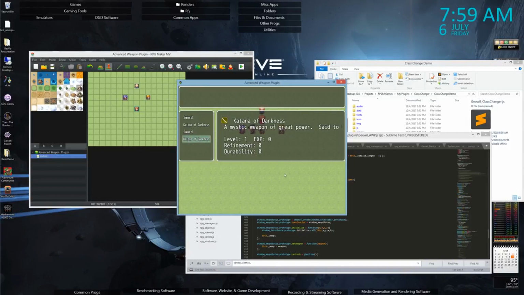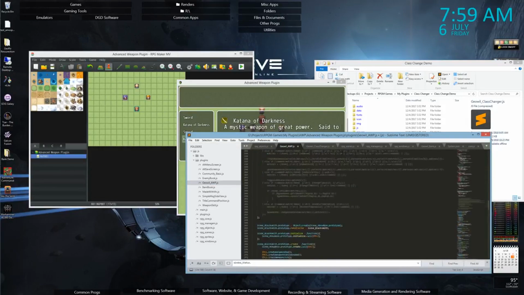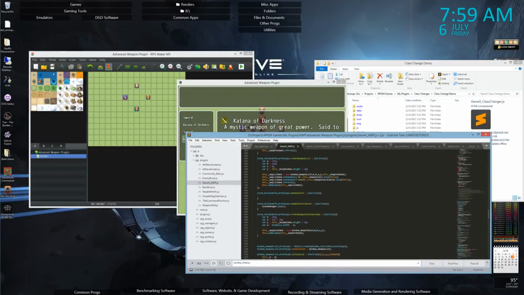So let's put this back to 20. And let's put this back to... Alright, even on that size though, the text for the Ton of Darkness is still getting crushed. So it's still not large enough for that. Let's put it back to 250 and see what that looks like.